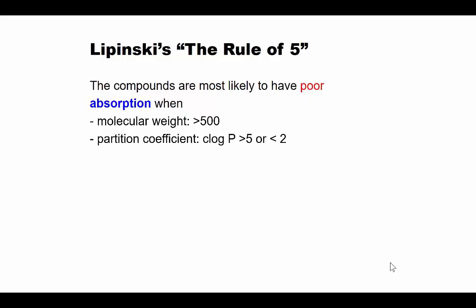If the log P value is lower than 2, it's too hydrophilic. That's why it cannot penetrate the membrane. They just stay outside of the membrane. The lipid bilayer membrane has a lipophilic area inside and a hydrophilic area outside. So hydrophilic molecules can interact only with the surface of the membrane, but they don't have a chance to penetrate the membrane structure. When the log P value is between 2 and 5, they have a reasonable chance to penetrate the membrane and get inside the cell or come out of the cells. So this is the partition coefficient rule.